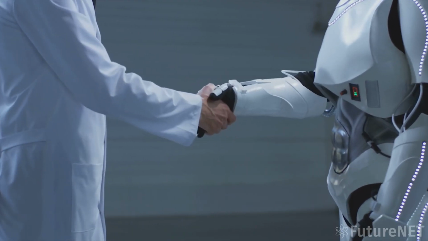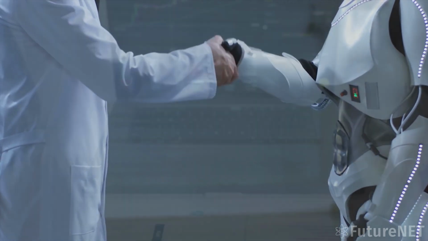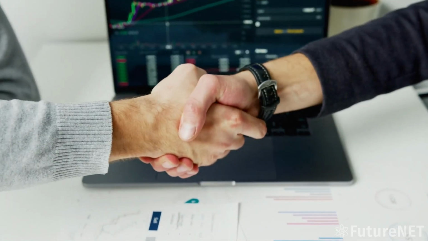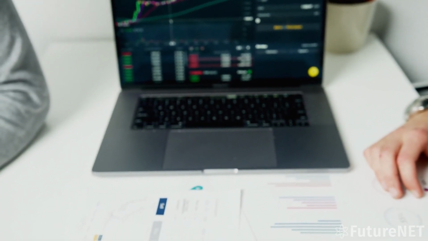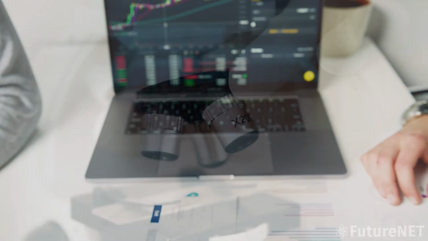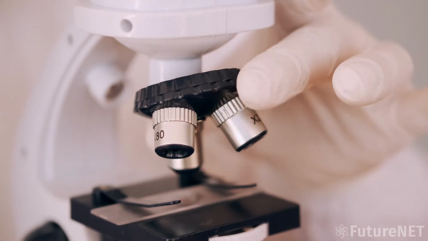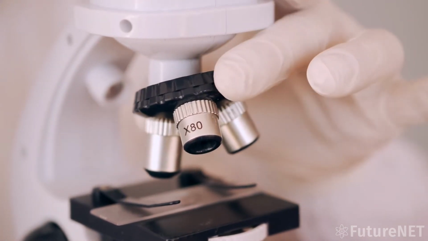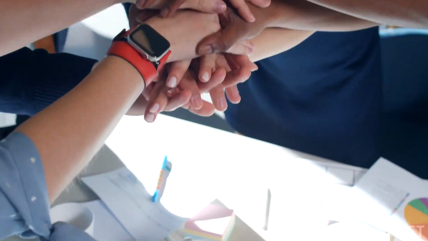Another exciting development is the integration of AI technology into other industries. AI models like GPT are already being used in fields such as healthcare, finance, and education, and this trend is only going to continue. Imagine a world where AI technology is able to diagnose diseases, manage financial portfolios, and even teach students. The possibilities are truly endless.